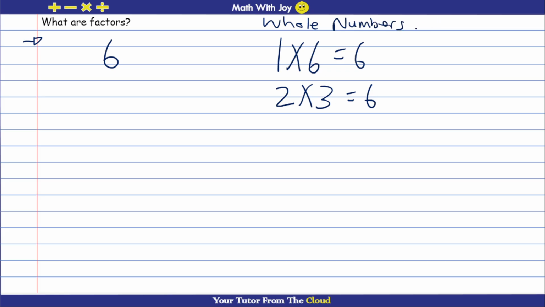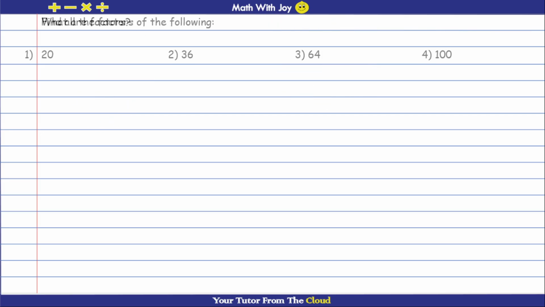So whole numbers are all the numbers that start from 0, 1, 2, 3, like that. So when they ask you for factors, you just want to give us those whole numbers that can multiply each other to give you the number in question. So the way I want you to write them, you can make it like a T shape, and then you say, well, 1 times 6 is 6. Then you say 2 times 3 is 6. This is how I want you to write down the factors of a specific number.